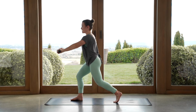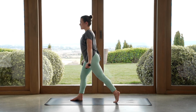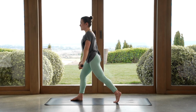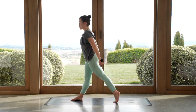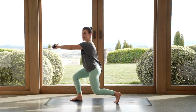Rise up out of your lunge, weights to hips, lower back down. Now this time, can we come a little bit lower? We're not here for too much longer. Four, you're doing well. Three, two, one more, lower back to your lunge, hold here.